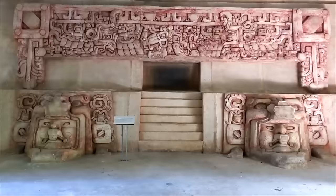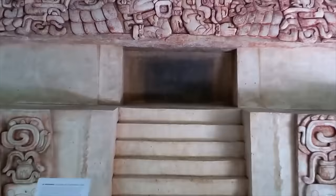Building 2 is one of the most important structures in all of Calakmul because it represents the three levels that the Mayan people believed existed, which was the upper level, which was saved for the gods, then the human level, which is the plane that we live in today, and then there was the underworld, which is where people would go when they've passed. And there would be 9 different levels for the underworld, and inside of the pyramid, it's hidden, you can't see it, but they actually had a portal to what they believed would be the representation of the underworld. The pyramid we see behind us represents the human plane, and just over this pyramid is another one which represents the plane of the gods.